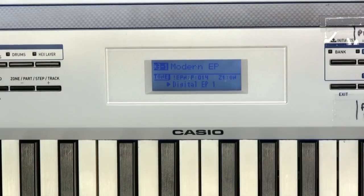Really fat sounds, and you can control everything. And you can set it up and change the control if you don't really care for how it controls it. Modern piano, I like this one. Now, for those of you all who are Roland fans, especially from the 90s, then you recognize that sound.